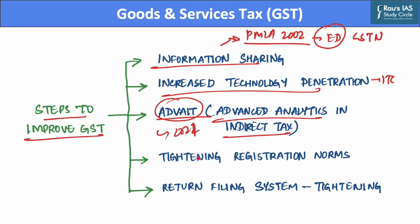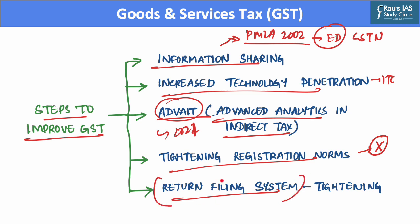Further, the government has also tightened the GST registration norms. As GST authorities plan to introduce biometric authentication and geotagging for existing and new registrants. And if these new registrants match as risky entities who avail input tax credits, then their registration will be cancelled. Further, the government has also tightened the return filing system. As this return filing system aims to act against fraudsters who misuse PAN account numbers as well as Aadhaar identification to obtain GST registration.